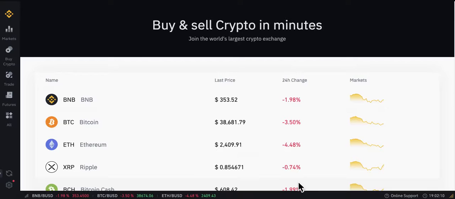On a computer or Mac, you go to Binance.com. Again, it's not the US version. If you are in the US and you want to use Binance, the regular version, what you have to do is you have to download a VPN, okay? You gotta have the VPN in order to use the regular Binance version in the US. After you go to Binance.com or download the mobile app on your phone, you're gonna hit register.